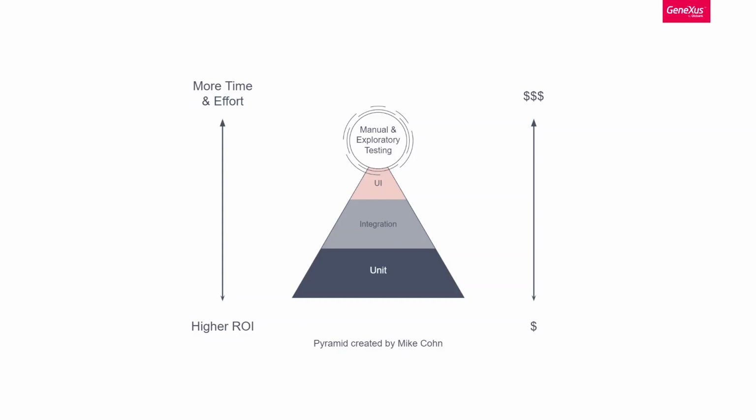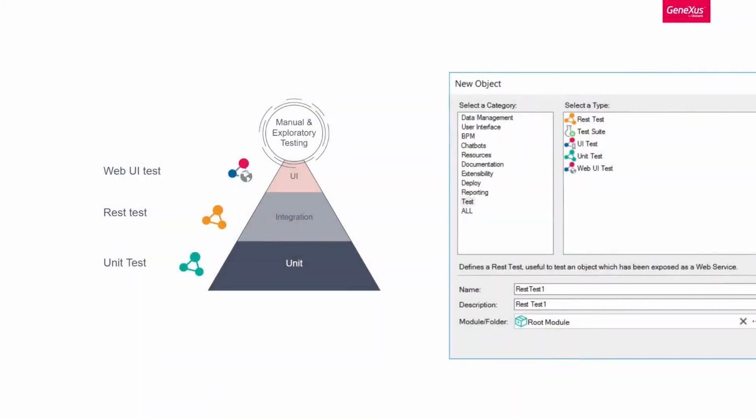Finally, manual and exploratory tests will be reserved for functionalities that cannot be automated. The exact mix of tests will depend again on each team, but the efforts invested on each specific test approach should follow this pyramid. In GeneXus, the decision of which type of test to start with depends on how the KB is structured and programmed, and the pipelines and application needs.